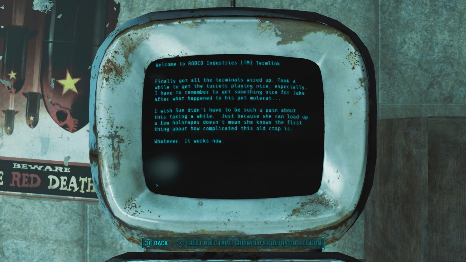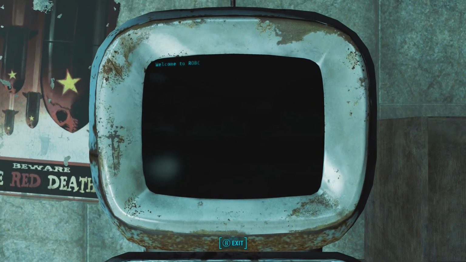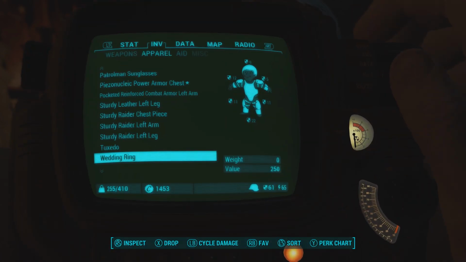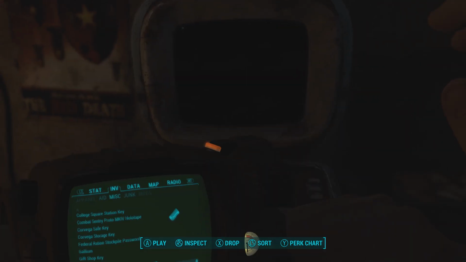Finally got all the terminals wired up. Took a while to get the turrets playing nice, especially. I have to remember to get something nice for Jake after what happened to his pet mole rat. I wish Sue didn't have to be such a pain about this taking a while. Just because she can load up a few holotapes doesn't mean she knows the first thing about how complicated this old crap is. Whatever, it works now. Oops. Oops. Oh, fucking hell. We'll eject the tape. Play it so that we can walk around while we listen to it.